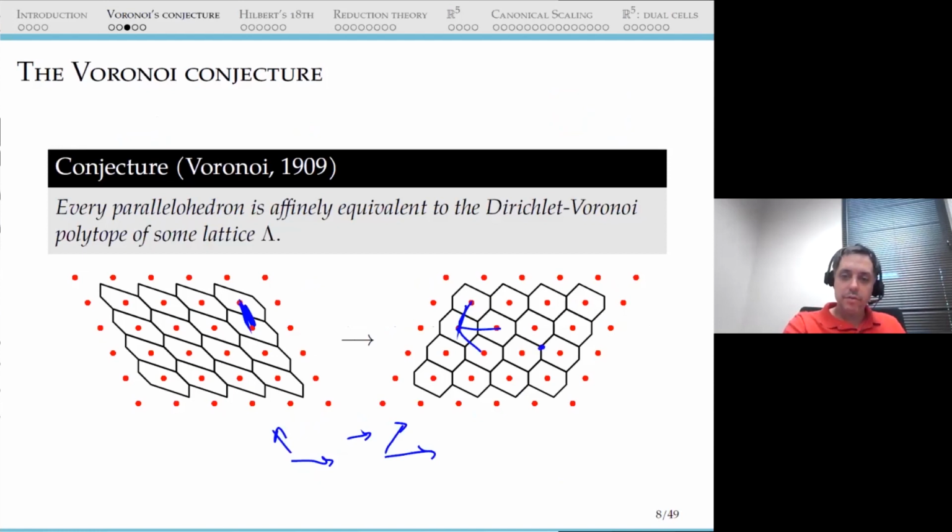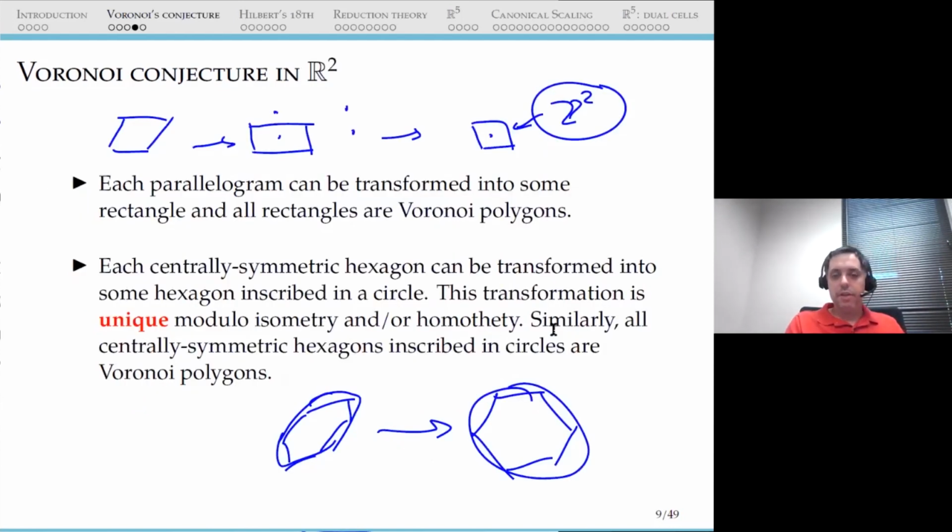If I look at the vertex which is common to some 3 hexagons, then for a Voronoi polygon it is equidistant from the centers. So these 3 segments will be of equal length. And now if I copy the translated copies of these segments, then I'm going to get all 6 segments that connect this point here in the middle with the 6 vertices of the hexagon. So for the two-dimensional case, this is a necessary condition: these 6 vertices of a hexagon must be on one circle. This will not be true in general for higher dimensions, but for the two-dimensional case, this works.